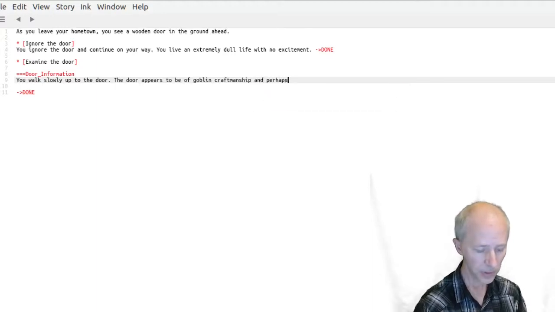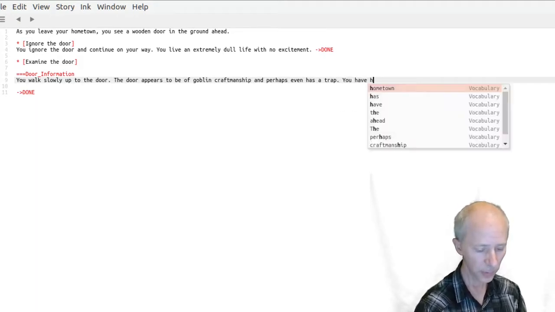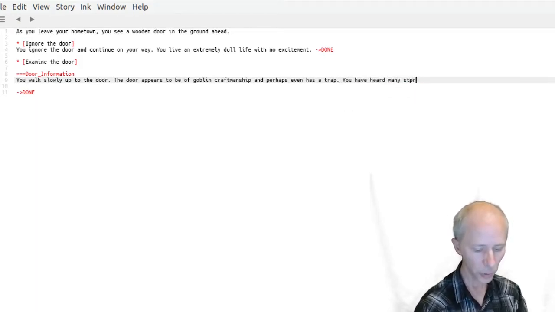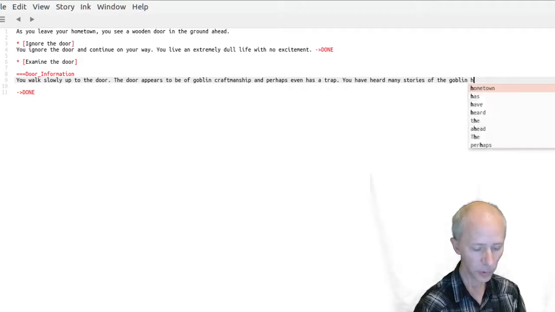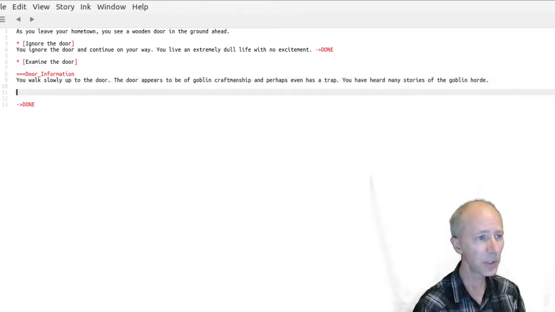And perhaps even has a trap. You have heard many stories of the goblin. Oh, typing's terrible today. Goblin horde. And now you can give more choices.